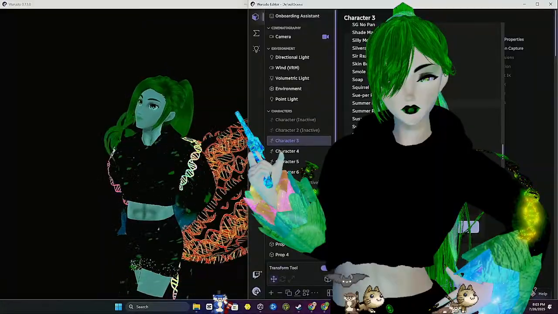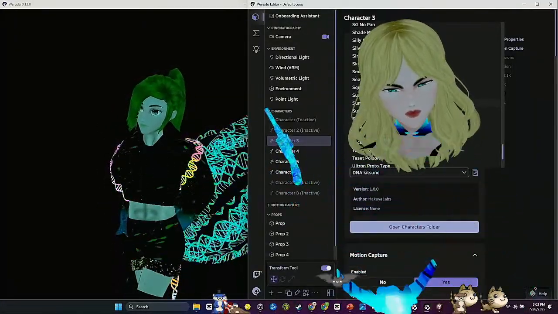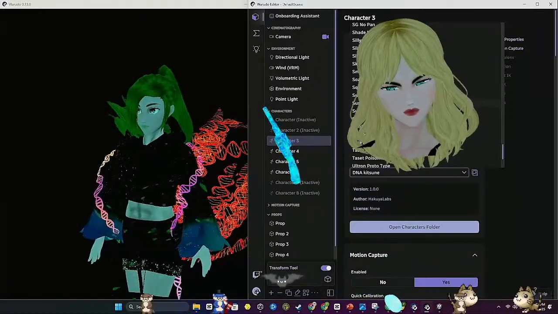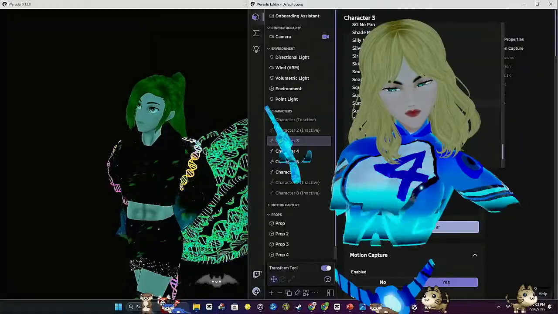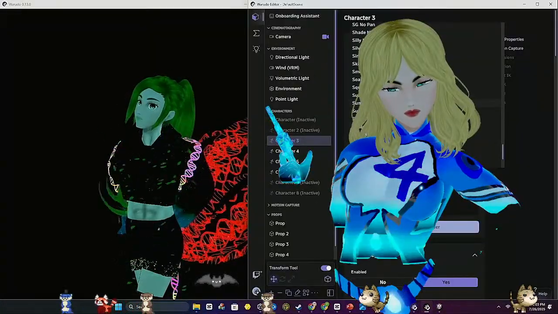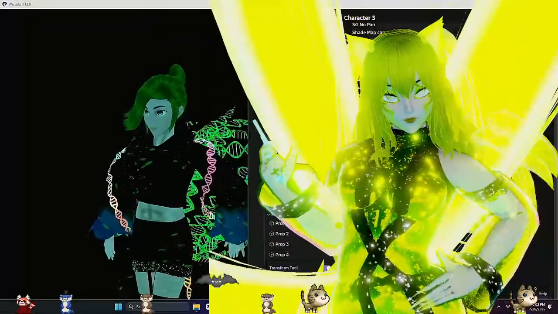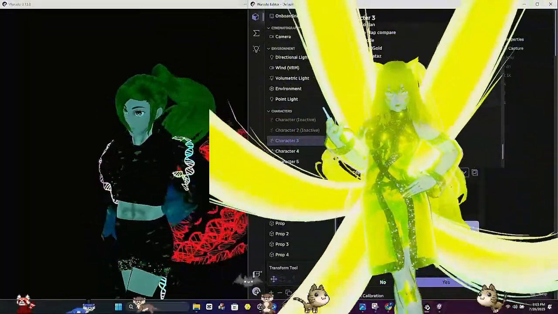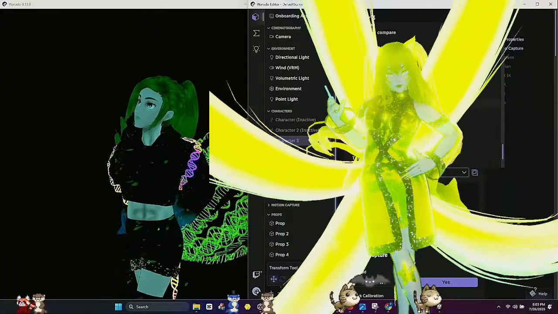Oh wait, not this one. I think this was a silly model that I never actually showed on stream. Yeah, this one was one of the silly ones. Oh, my bloom is turned way too high for this model to be visible.